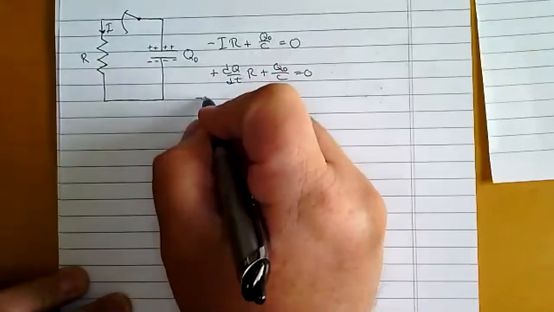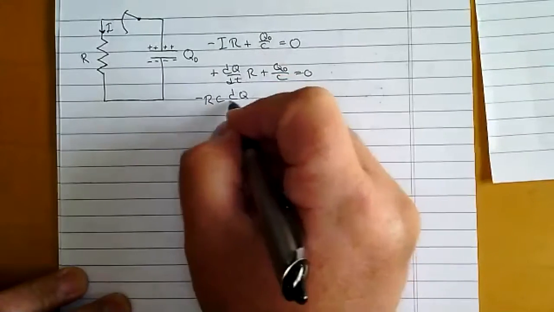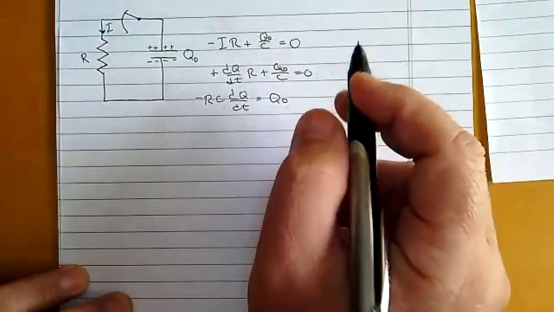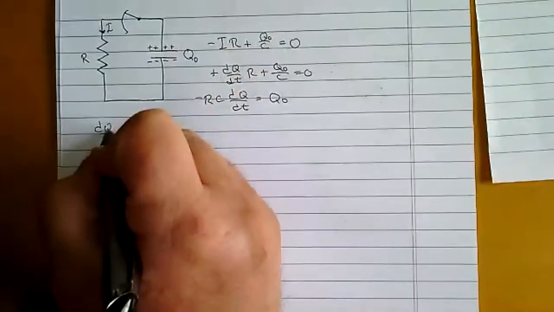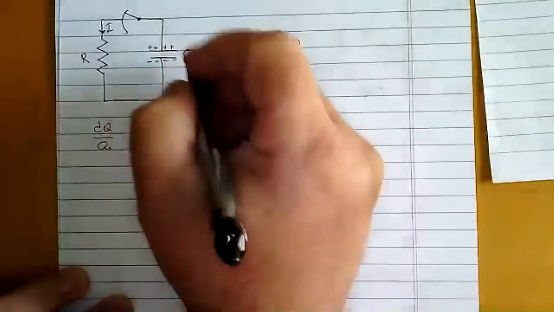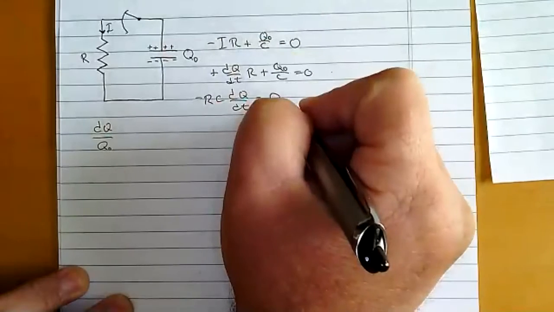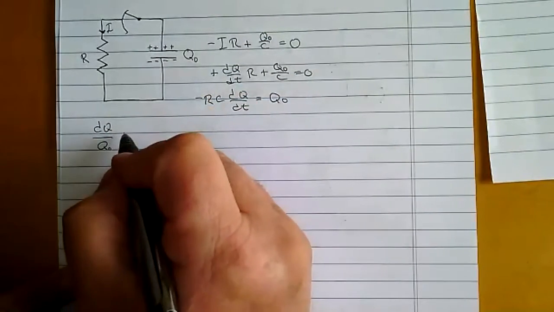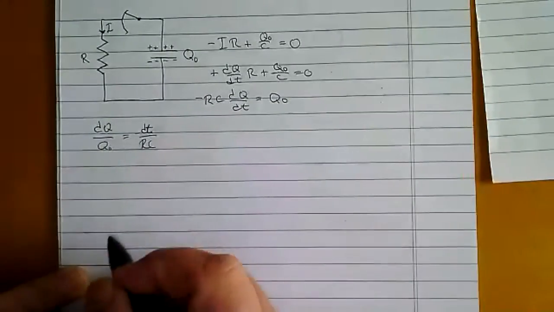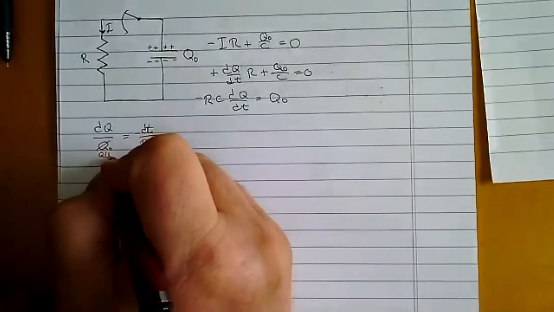I can rewrite all of this as negative RC dQ/dt is equal to Q0. And then, of course, I can make that even simpler by writing dQ over Q0. And remember, Q0 is the initial value, but it is going to be a function of time. So I'm sort of not being fair by writing this for all perpetuity as if it's Q0; it should be Q of t. And that's equal to negative dt over RC. I can integrate that. Again, I'm going to change this Q0 to Q of t because now that I'm dealing with a differential equation, that's Q of t, not Q0.